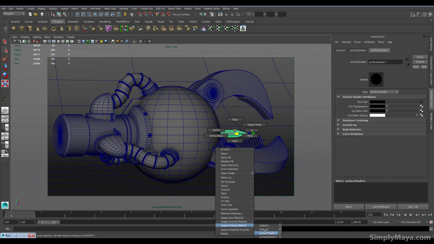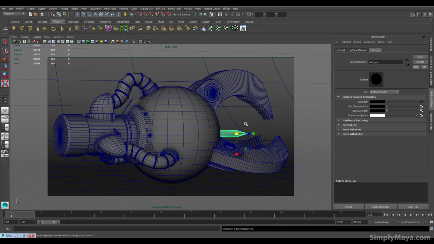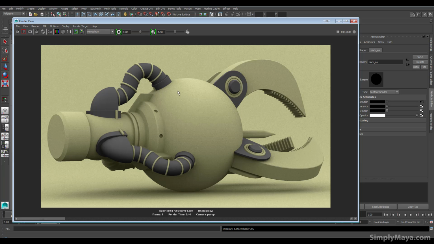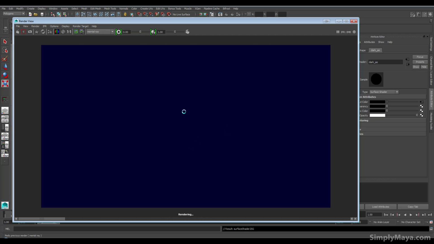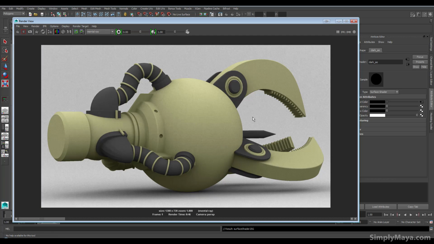And again, this is just my preference. You can obviously pick which parts you want to be which color. And from there, we should have pretty much most of it as it is in my final renders for the sites. Let's just take a look. Okay, so that's definitely getting closer to my final render.